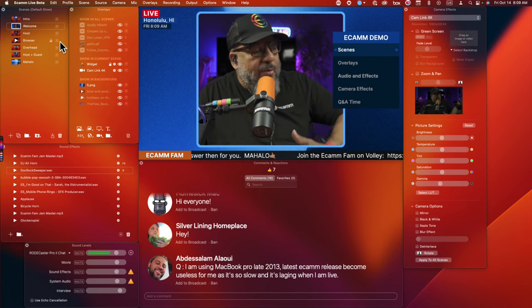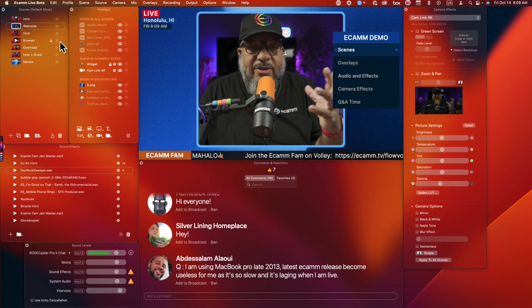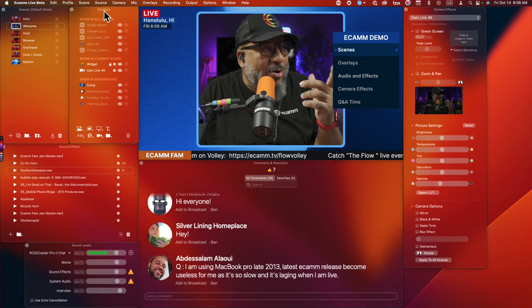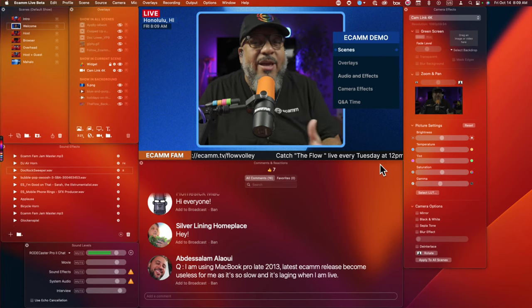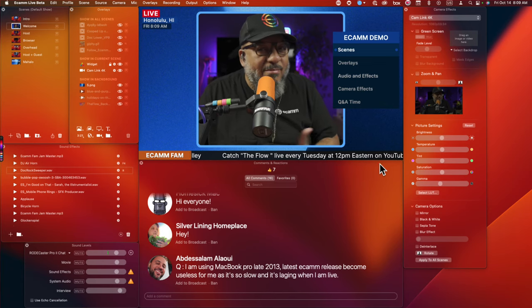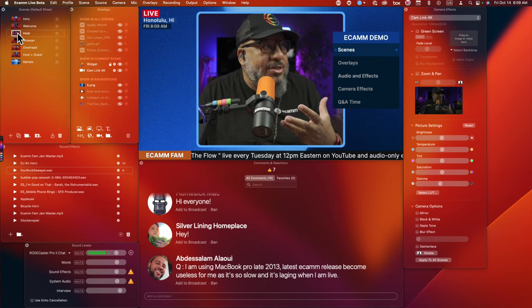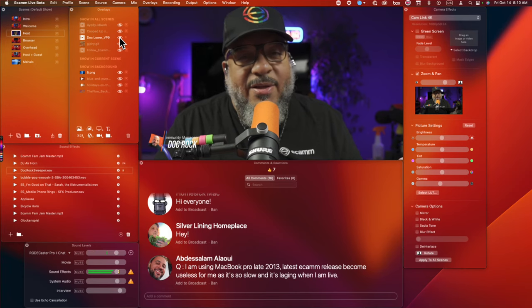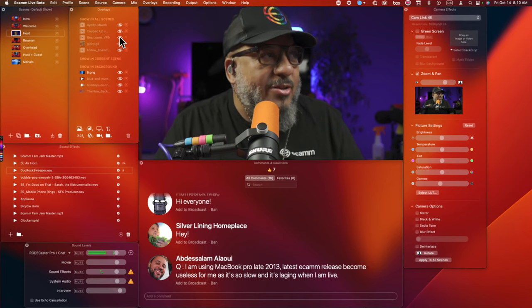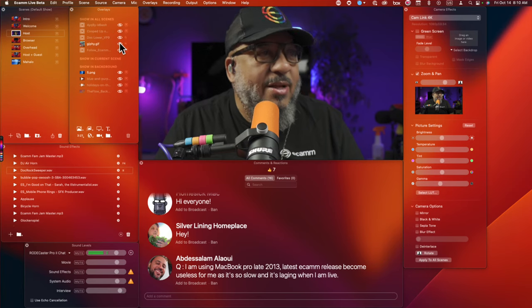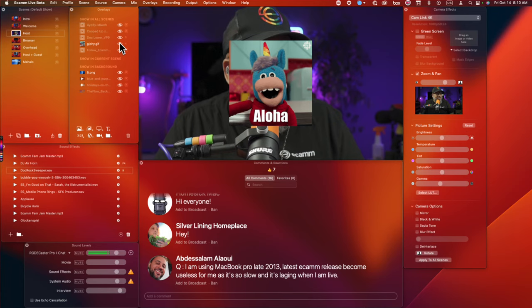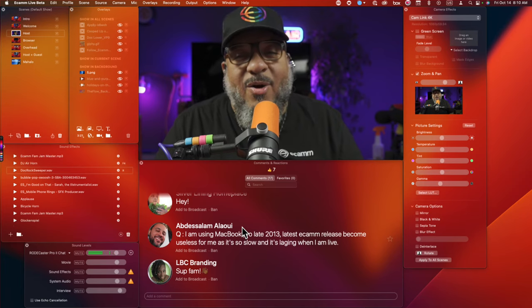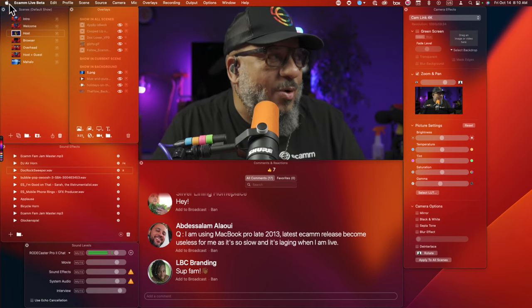A lot of people mix the two together, scenes and overlays, right? I don't know how, because it literally says overlays. What do overlays do? They lay over the scene. Seriously. So each scene can be different, and then you can add a different level of overlay to each scene, right? And then if I turn this off, if I wanted to add another overlay to the scene, you can do something like that. Just think of it as putting dressing on a salad or icing on a cake. That's what overlays basically do.